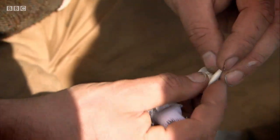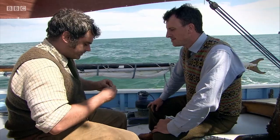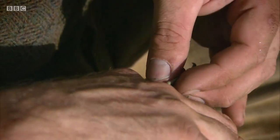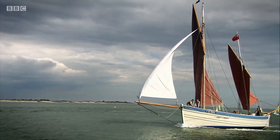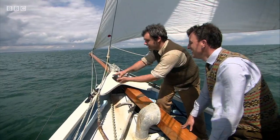Right, message in greaseproof paper. Right. To keep it waterproof. Our first pigeon, Peter. Even today, no one quite knows how they find their way back home. But scientists believe they may have an inbuilt compass and use the Earth's magnetic field to navigate. Just let him go. Yeah, I think so. Ready? Here we go.